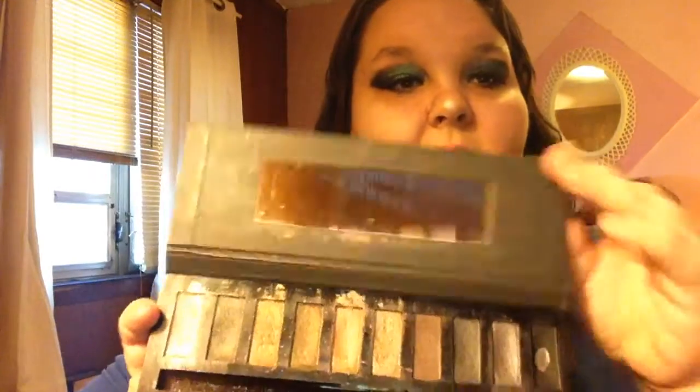I put that majority all over my lid, and then I smoked it out with a little bit of black from my smoky eye palette from Five Below by Profusion. I just used this black right here. And that's all I really did as far as that.